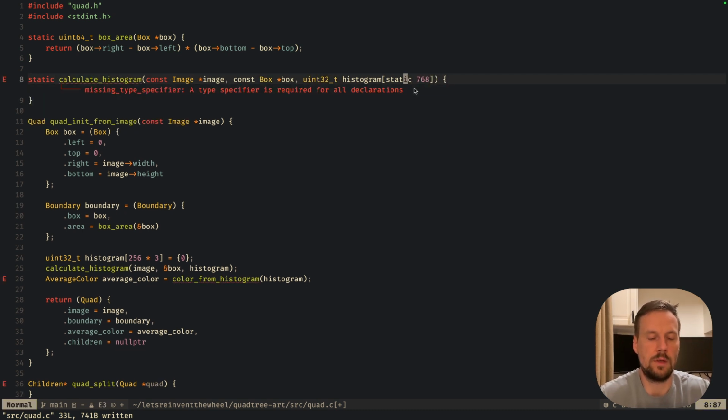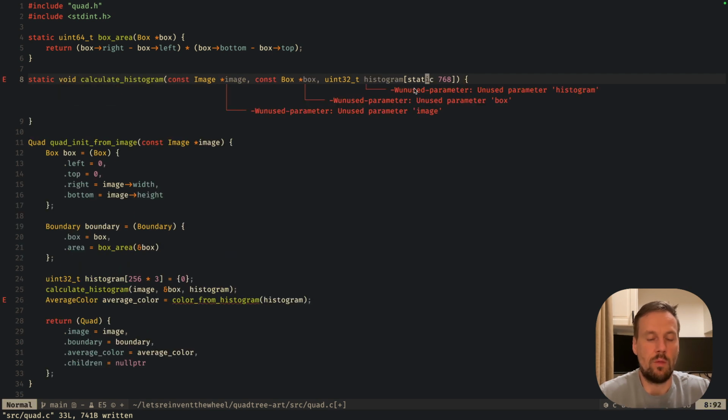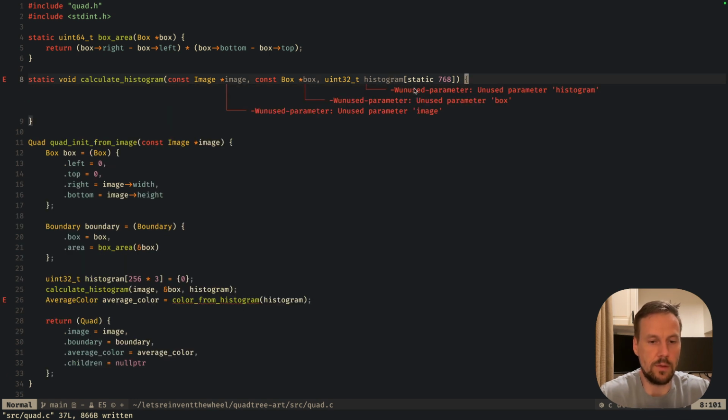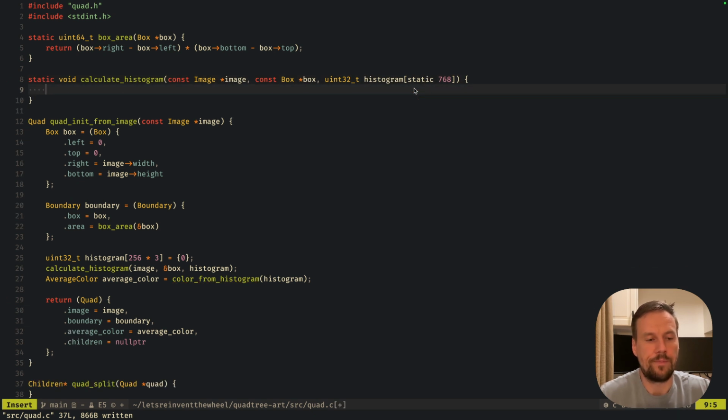So it kind of says that, hey, we want to receive an array which has a minimum length of 768. So sometimes the compiler can help there, sometimes it doesn't help, but it's a good thing to write it out here. All right, so how do we calculate histogram?